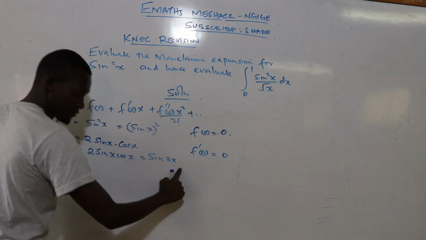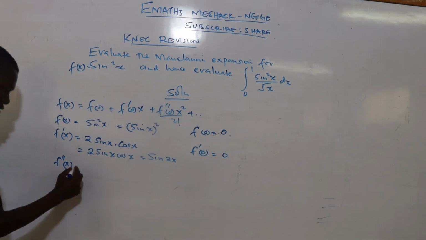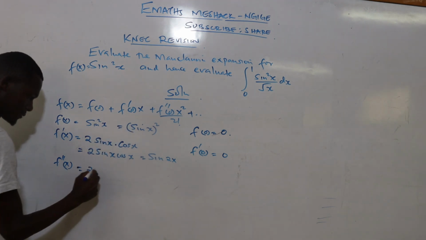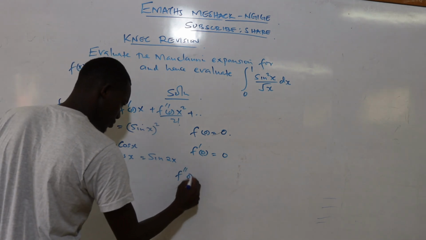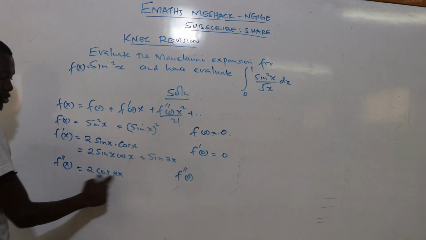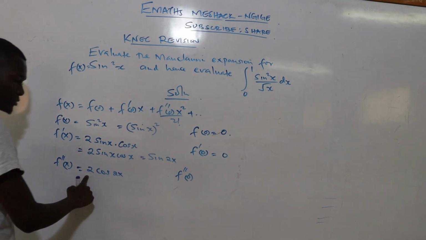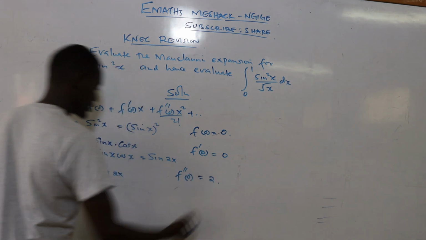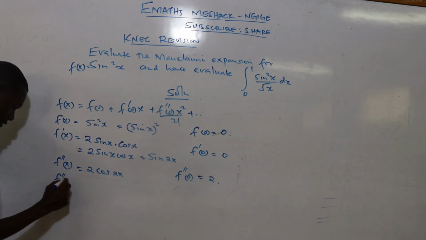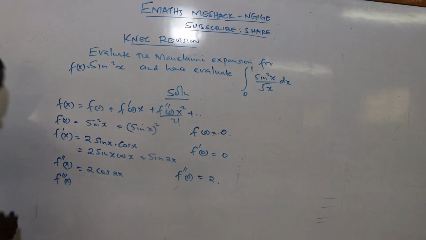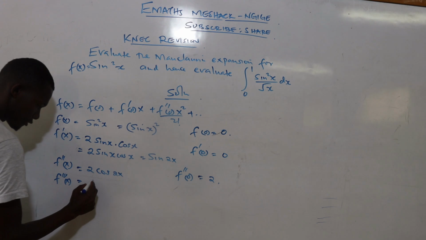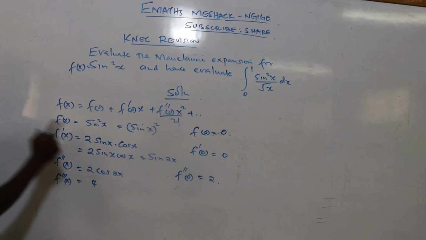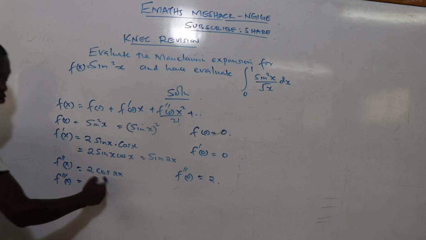Then we get now our second derivative. Differentiate this function. When you differentiate sine, you get cos. So remember, you keep the 2 outside, then cosine of 2x. Therefore f double prime of 0 will be 2 cosine of 0. Cosine of 0 is 1, so 1 times 2 gives us 2. So you shall have that. Then you have the third derivative. Again, differentiate this function. We'll have, remove the 2, so we'll have 4. But now when you differentiate cos, you get negative sine.